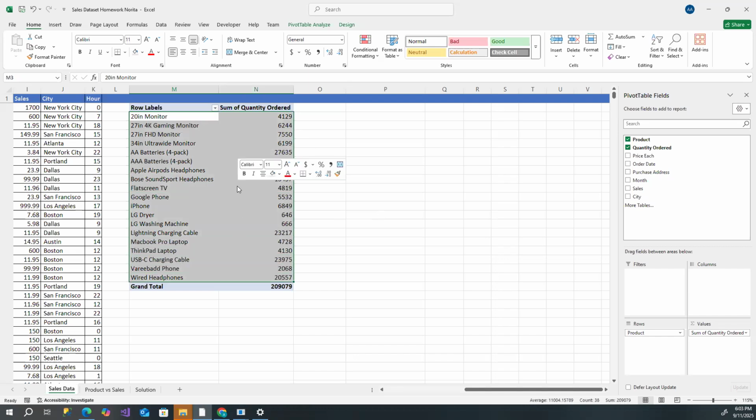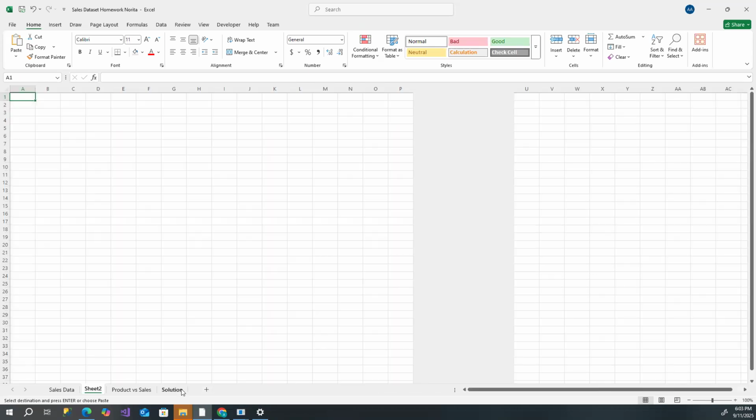So we can still copy this down, or we copy it, we go to a new tab, and we rename it. So we say product versus maybe ordered quantity.